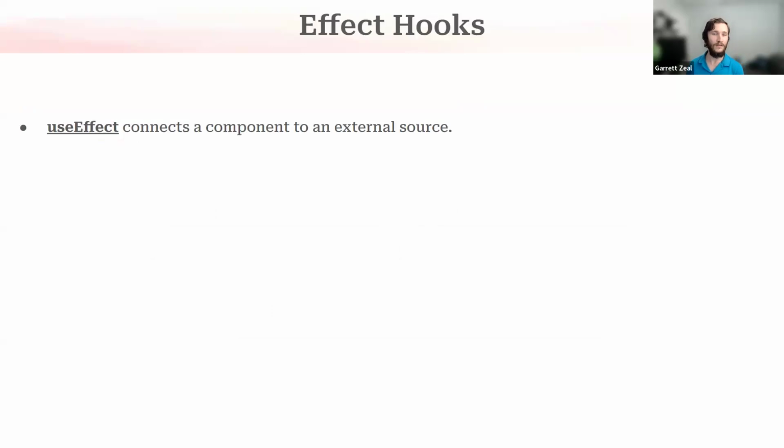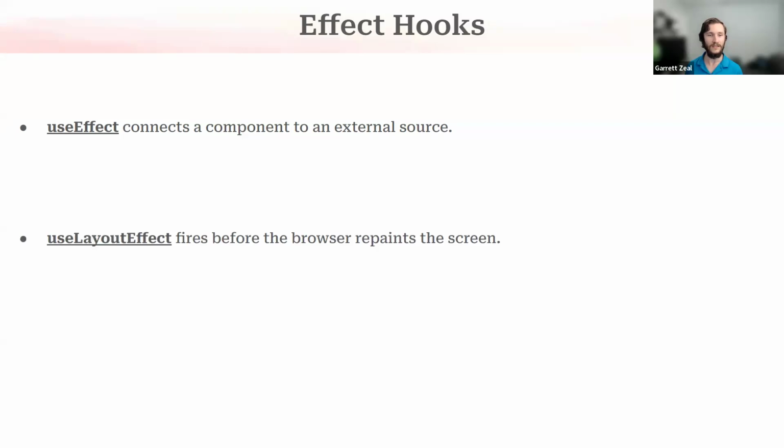Now let's move on to the effect hooks. Starting off with everyone's favorite, the useEffect hook. This hook is commonly used for connecting to external data sources such as APIs, databases, setting up event listeners, data fetching, subscribing, and other asynchronous functions. useEffect usually is a go-to for interacting with side effects in functional components, but we also have access to two additional effect hooks for more specific use cases.